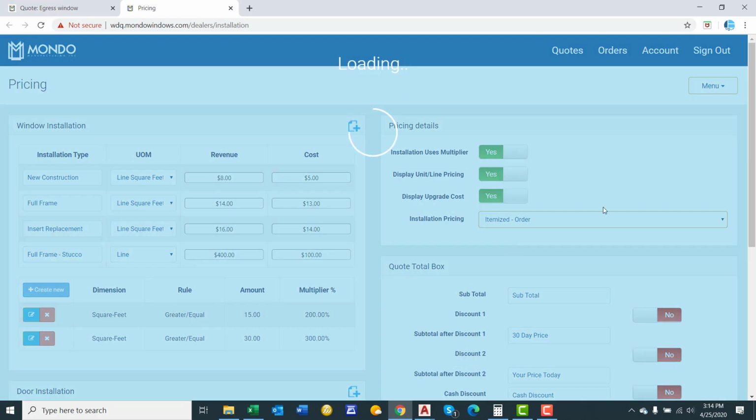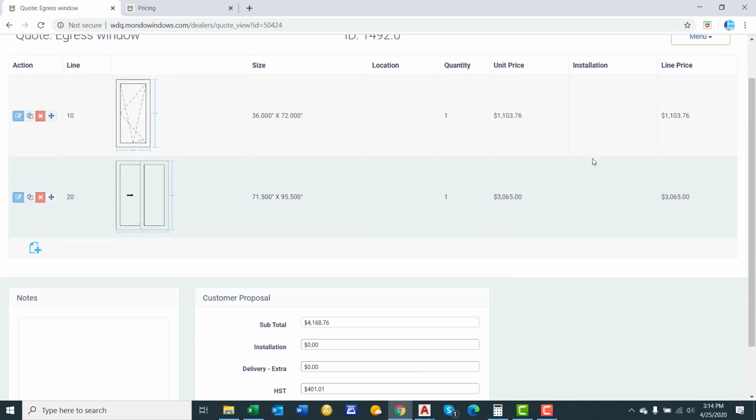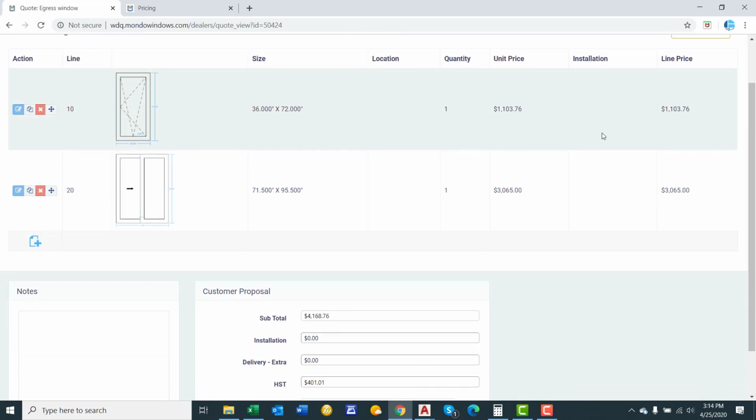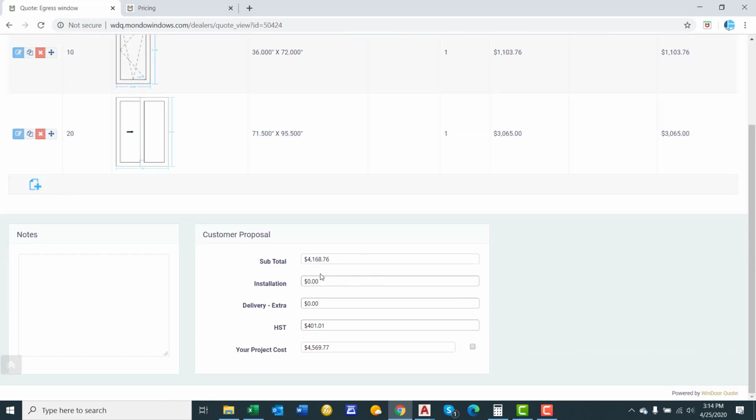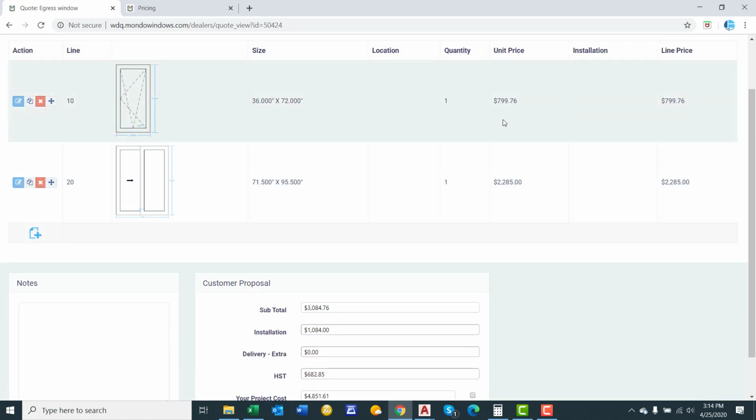And the third method is itemize by order. So if we click refresh, the pricing under unit price will decrease by the installation price. No installation price will be applied here, and all of our installation price will be itemized into this single item. You can see the pricing here dropped, the subtotal price dropped, but now our installation price went from $0 to $1,084.